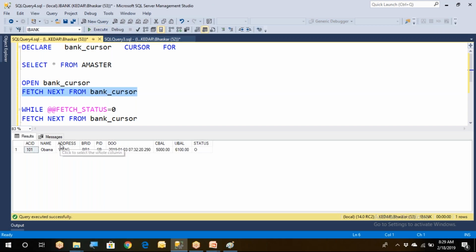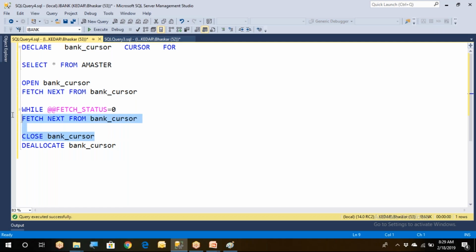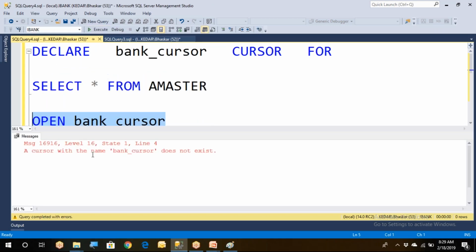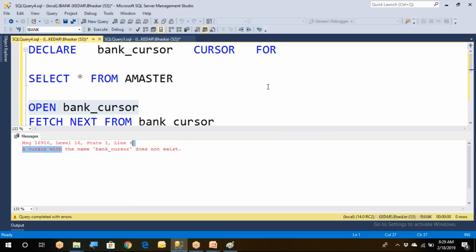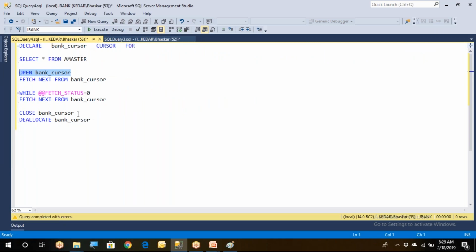Even though you close it, the cursor is still available, so you can open it and get the data. But you should be able to deallocate the cursor. Once you deallocate the cursor, you cannot open it at all, because it is not there. You get the message that a cursor with the name bank cursor does not exist; it is completely removed. Clear? So even though you close it, the structure is available and you can reopen it.